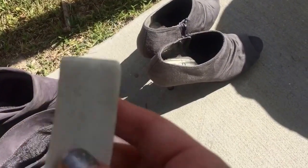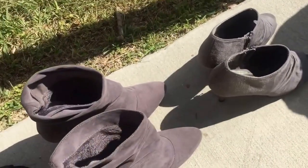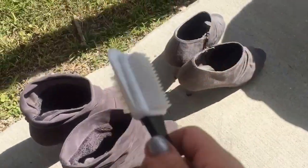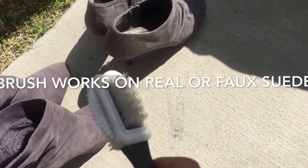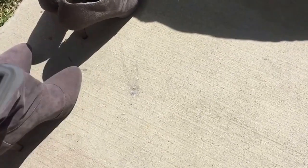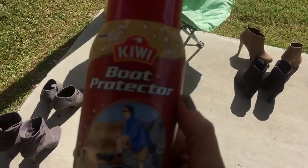So basically what you do is take this little eraser bar and if you have any marks or scuffs you just erase them just like you would with a regular eraser. Then you take this side and just kind of brush up because you are trying to refresh the nap — just go whoosh whoosh all the way up. After they are dry you can make really cool plush swirly marks if you are into that. This little thing is also good for getting into the corner down where the bottom of the shoe and the sole meet, so you can get out the dirt.